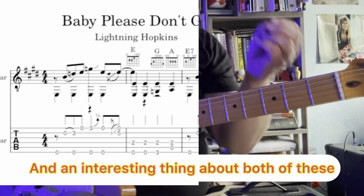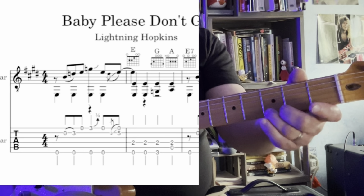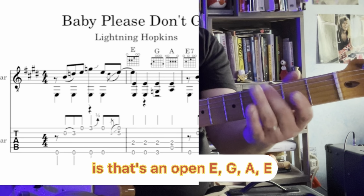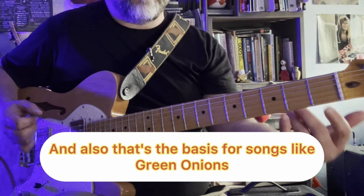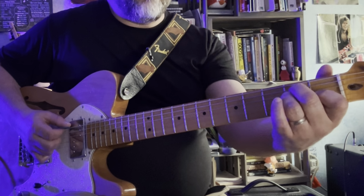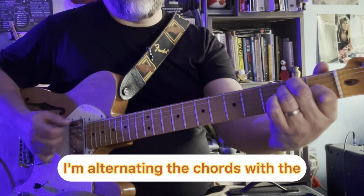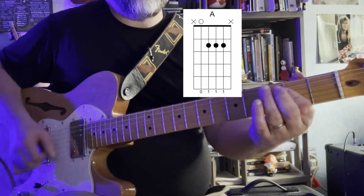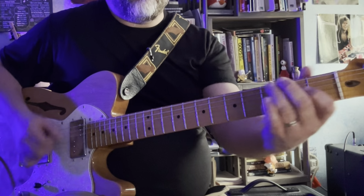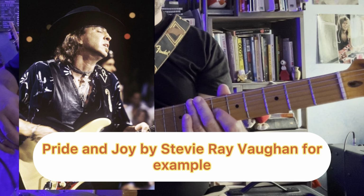An interesting thing about both of these songs is they both use that same riff underneath. Basically that's an open E, G, which is the basis for songs like Green Onions. So, a very common blues riff. What I'm also doing is alternating the chords with the riff: E, G, A to E, using open strings. Again, this is very reminiscent of Pride and Joy by Stevie Ray Vaughan, for example.